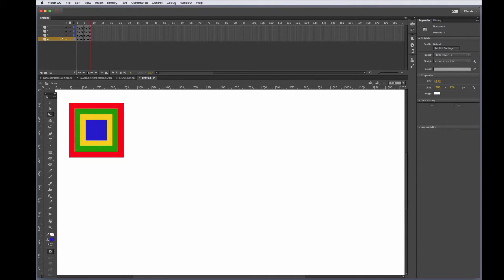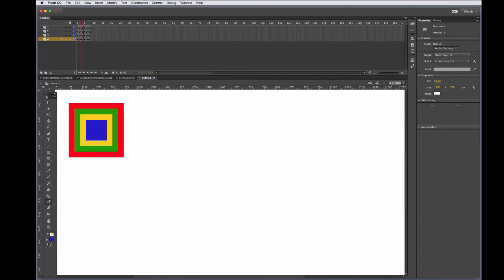So right now if I hit play, you can see it plays, but nothing happens because all the information on the keyframes is the same. So now let's go ahead and change it.